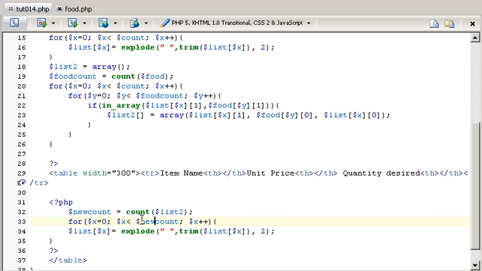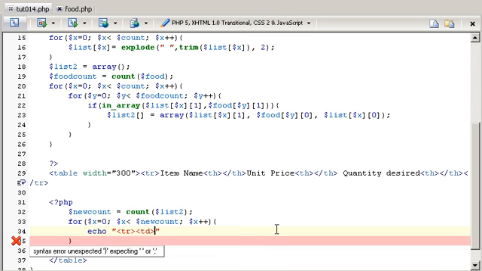And I'm going to say new count, and I'm going to go ahead and echo out my table information, and I'm going to say table row, and then table cell. I don't know why it's called TD necessarily, but maybe table dimension, I don't know, but that's how it works.